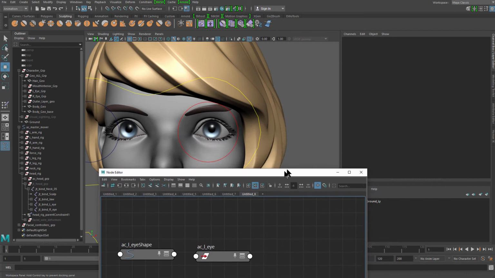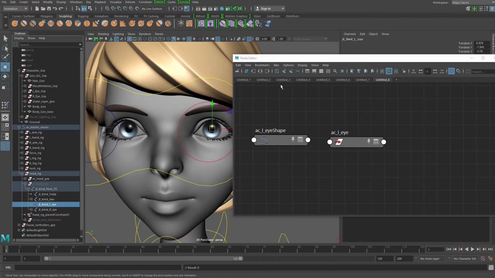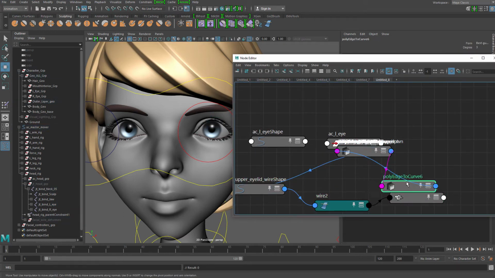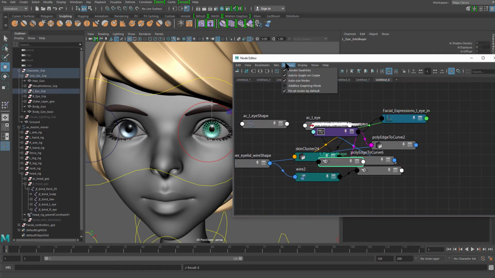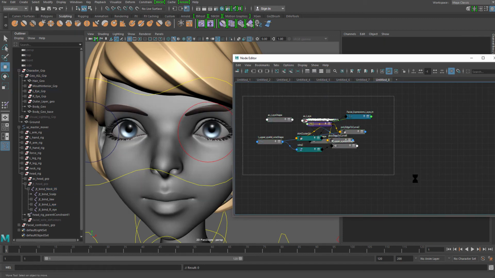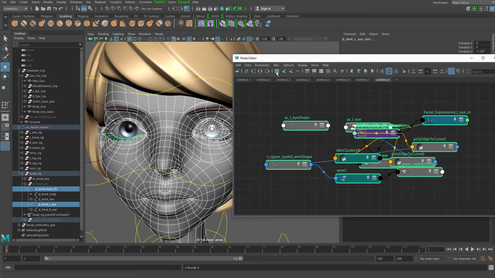Oh, I also need to add in the joint here. Let's select our eye joint and see the input and output connections. Not sure why they're all over here. Let's organize by pressing that button. It's not really doing anything. I wonder why. I think it's pinned. Okay, let's uncheck the pin out node by default. For some reason mine is on. Okay, let's get them out. Can't.